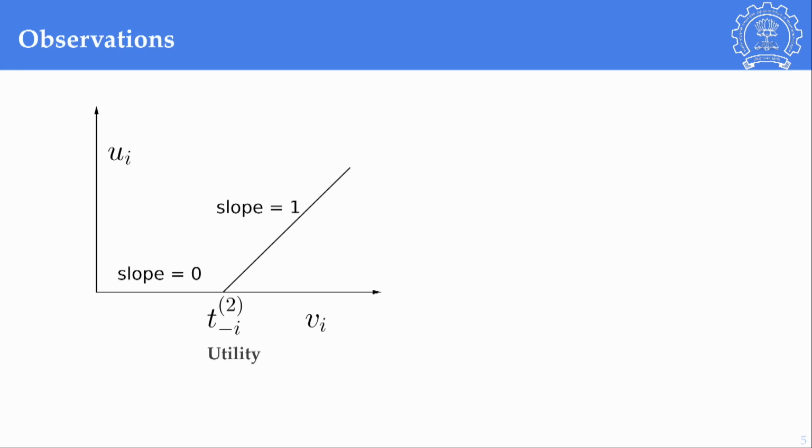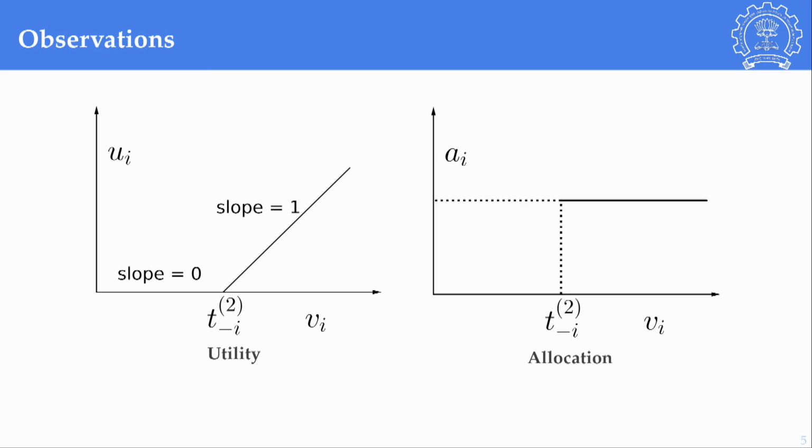Now, correspondingly you will also look at what is the allocation. You see that the allocation is having a jump. I just want you to observe that until this point the value of the allocation is exactly equal to the slope of this utility function, and after that the slope is essentially the allocation probability. This is just an observation, but we will see that this is not a coincidence, it has to be of this form. So, these are the 2 things.